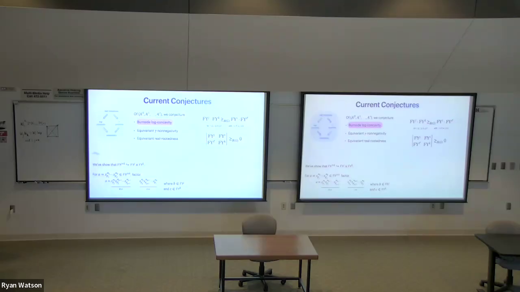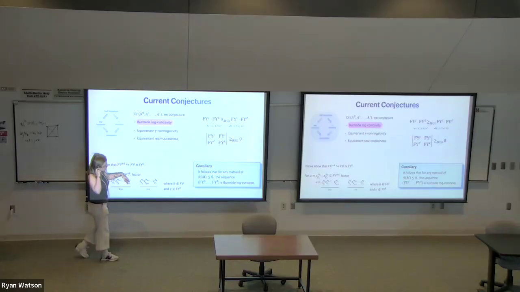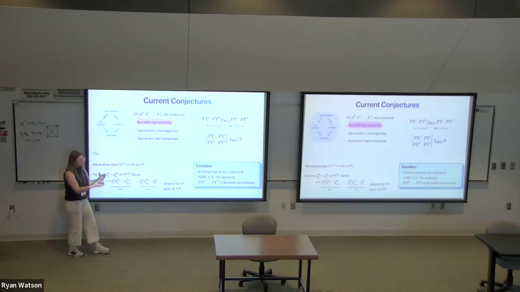So a piece that contributes to this conjecture is that we've shown that we can always insert the degree j plus k pieces into the degree j times degree k pieces, because we can always just factor. And this proves Burnside log concavity for all matroids up to rank 6, which is a large number. After rank 6, at rank 7, we get things that we can't just factor as easily. So it's not that it breaks down, it's just that it doesn't follow this neat pattern.